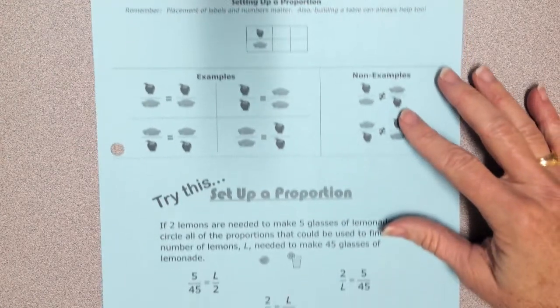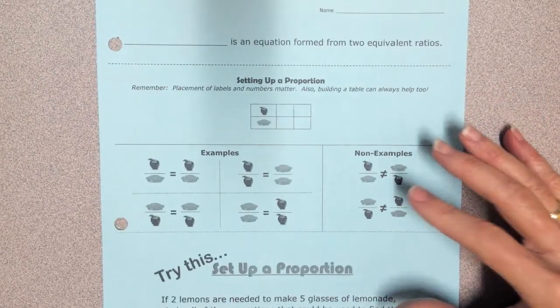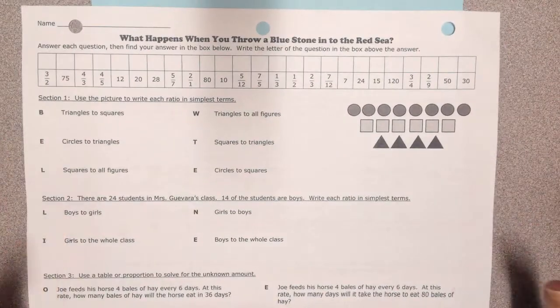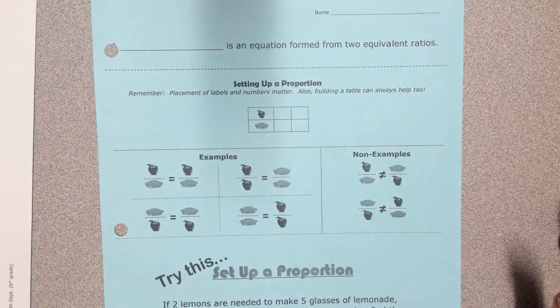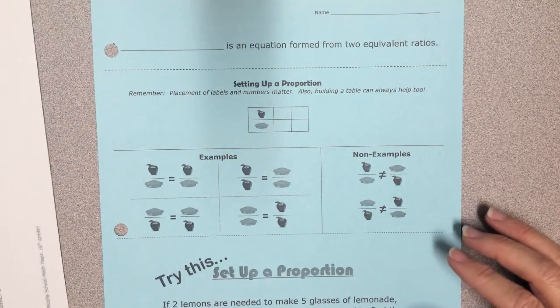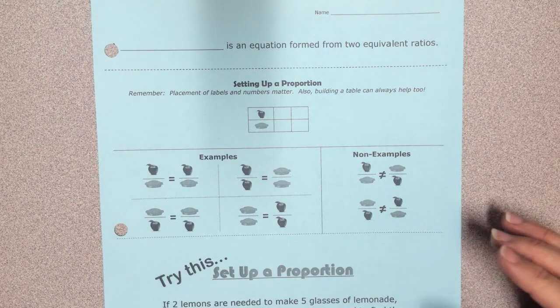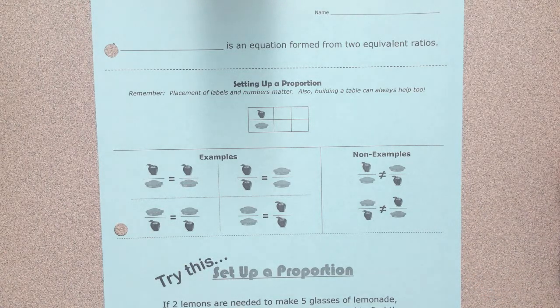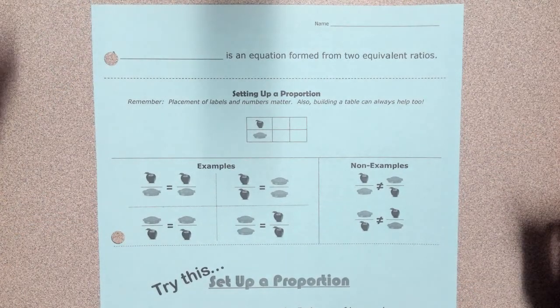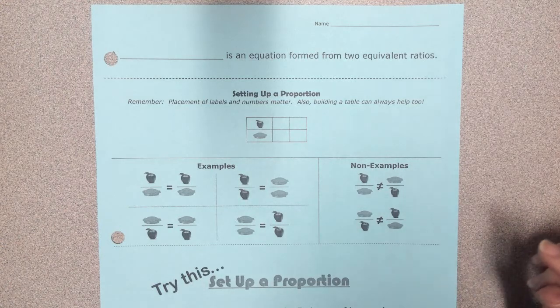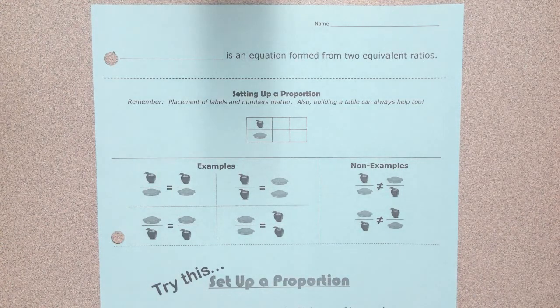You should have gotten the blue paper off of the bookshelf, and you also should have gotten the puzzle as well. So first thing we're going to do is fill out the IMN sheet. We're going to be talking about proportions today and also doing proportions tomorrow. Remember, you can earn points today by doing a great job in class, doing what you're supposed to do, and having a great note left by the substitute.